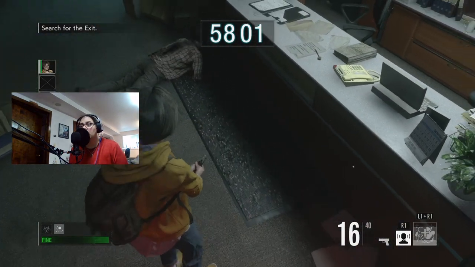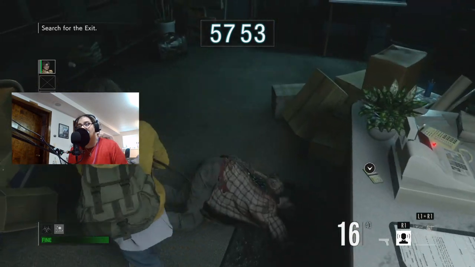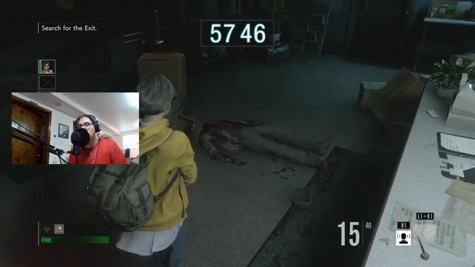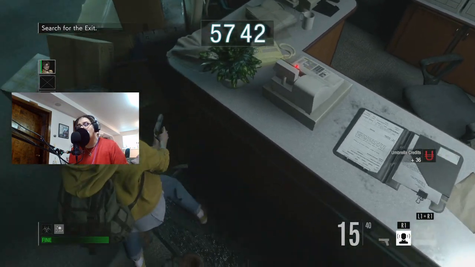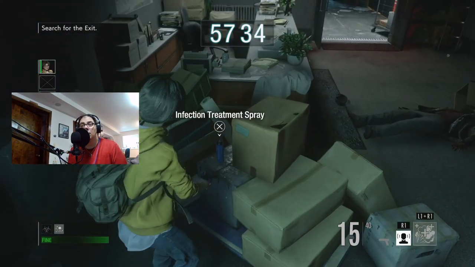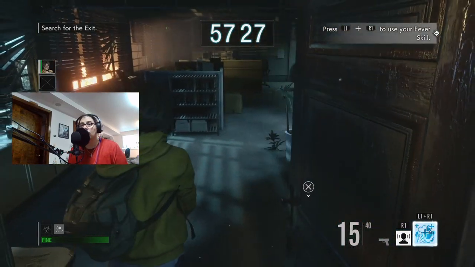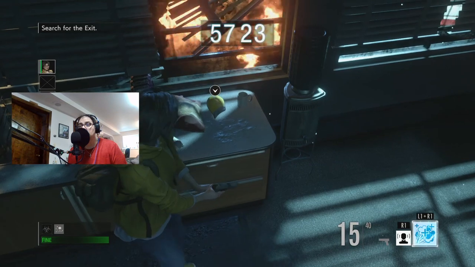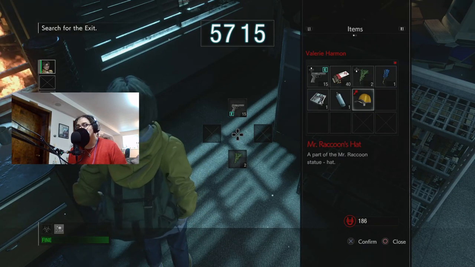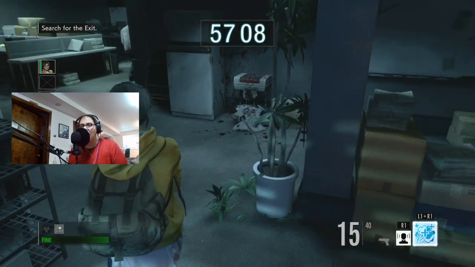Uh-oh. Oh, shit. I hear something. Oh, this asshole's getting up. Nice, one shot. Umbrella credits? Oh, money. Good. What would I do with Mr. Raccoon's hat? Maybe it belongs to Tom Nook.